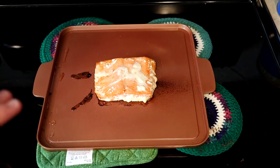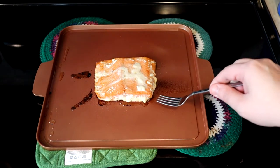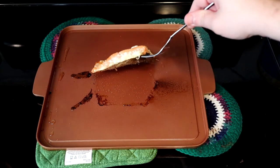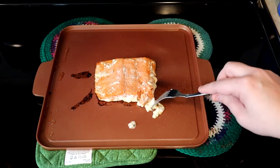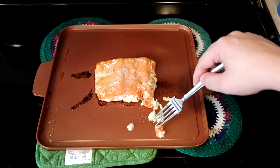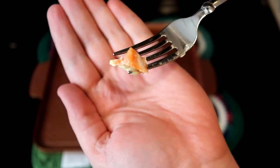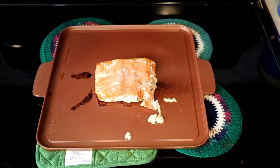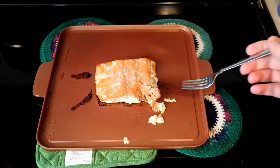Here's our salmon — it was cooked for 18 minutes. We have some burn marks from the butter that hit the plate, but the skin on the bottom side is nice and caramelized. Let's see how the salmon cooked. We have some nice, tender, flaky fish meat. It's going to be hot. There's our fish — it's flaking pretty well. Let's blow it off and take a bite. That's really good. I think this did really well.